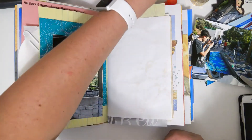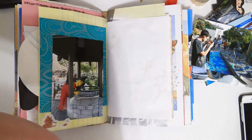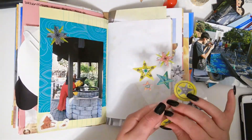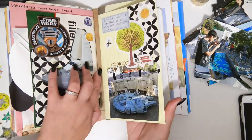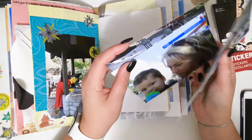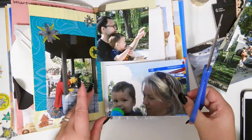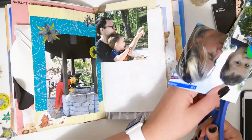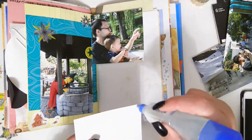Trying to use up these stickers — it's like a swan and some kind of farmhouse or something. I honestly just can't remember the order I did anything in. I have these puffy stickers that I got from the Dollar Tree and I put a bunch of them on, but they don't stick that well. I ended up stapling some of them down because they're very stiff and not sticky enough. So when the book is bending and all the pages are moving, the edges kind of come up a little.